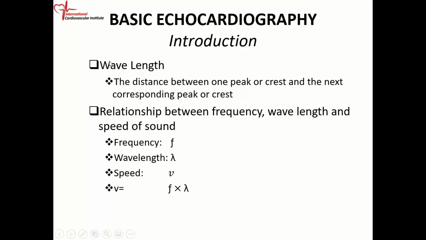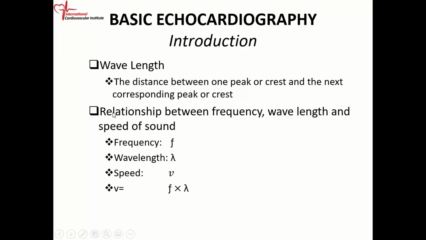Now, there's another thing in ultrasound that you need to know, which is what we call the wavelength. Essentially, that's the length of the wave, the length of one cycle. So it is the distance between one peak or crest and the next corresponding peak or crest. So the distance between the cycles, which is, again, straightforward. That's a wavelength.